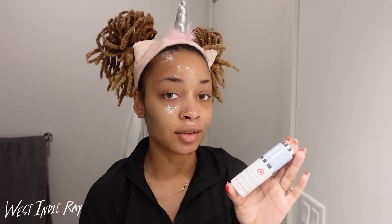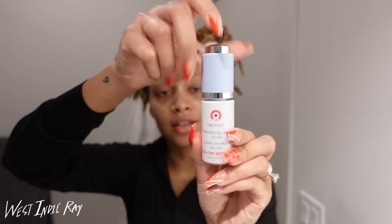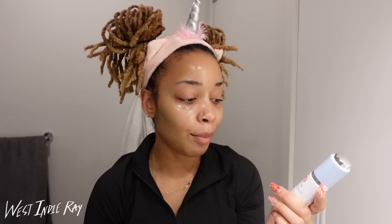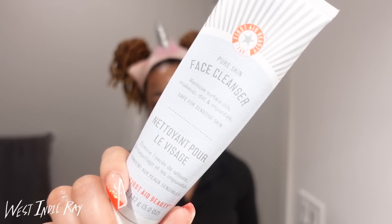This product was actually recommended to me by the esthetician at Ulta Beauty — she was a Black woman, so she understands our skin. It pretty much does the same thing as the Peach and Lily mask, just at a lower strength. Even though it's not as strong, this can also cause sun damage so you still have to wear sunscreen with it — but this is a product you can use every day. It comes in a cute little dropper bottle with a button on top to dispense product. I really just love First Aid Beauty products in general — their face cleanser is my all-time favorite.